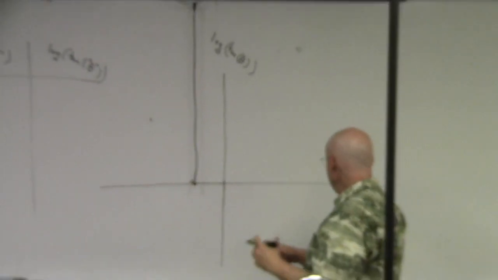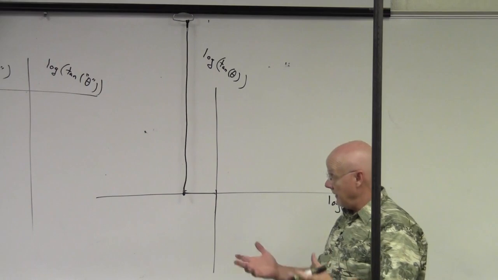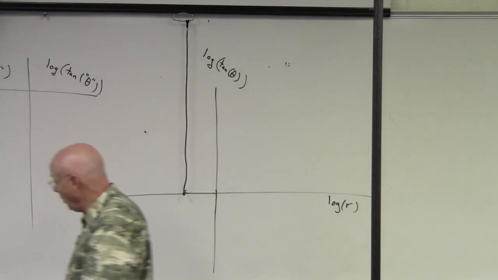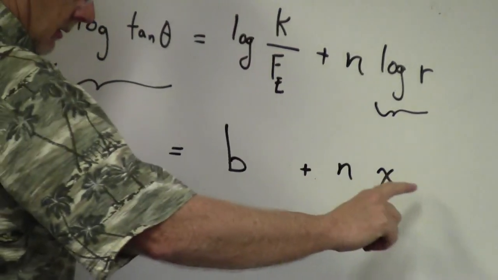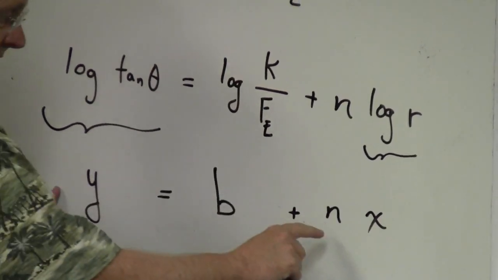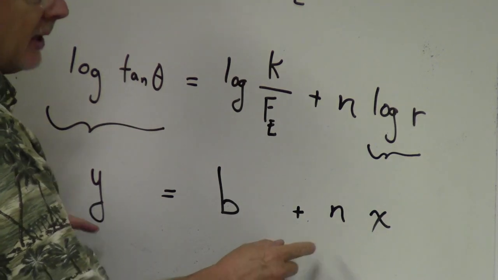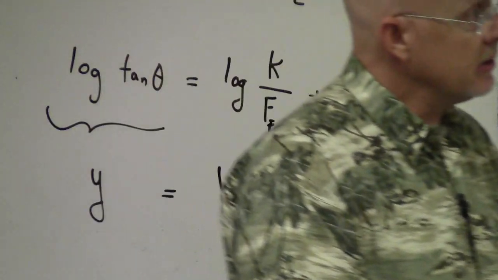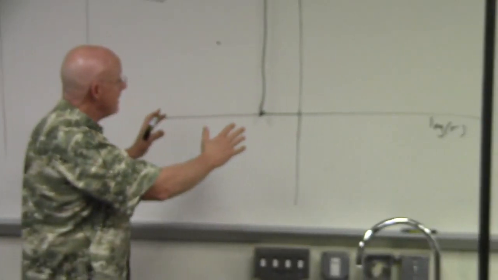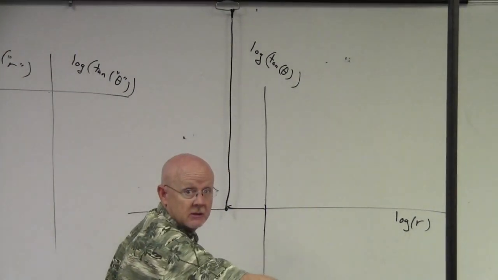And hopefully you will get something like this. I'll come back to this whole point. You will get something that looks like a line, where the slope of that line is what you're looking for. So I should have a slope of -2. And so coming to a graph, a slope of -2 would be something like this.